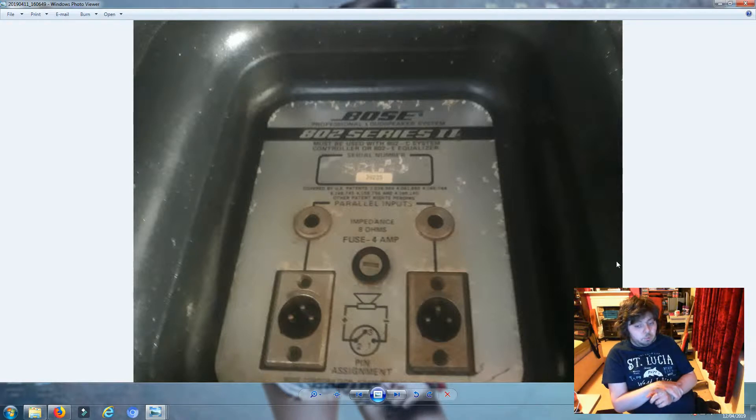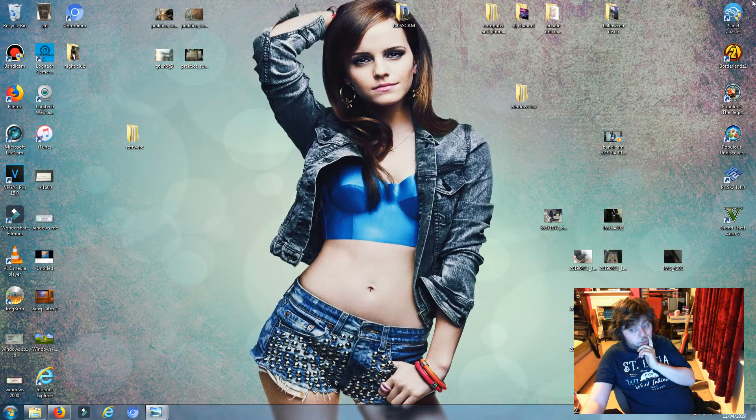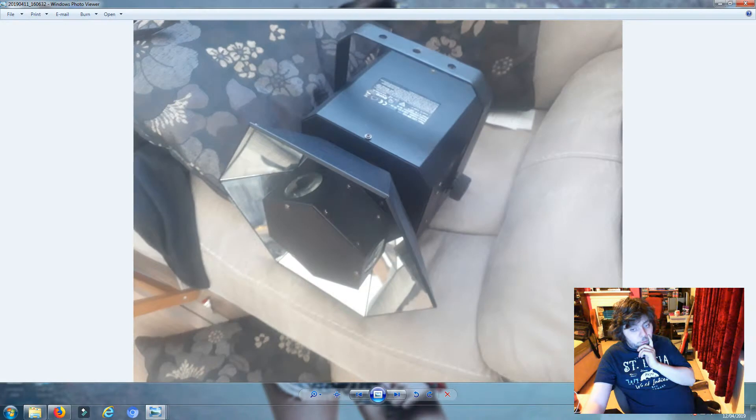It's pretty awesome. It's also got a fuse in there - I believe that if your amp were to blow up, it would send an electric current straight through the speaker and blow it. But it will just blow the fuse rather than blow the speaker - it's got a safety on it so that if anything goes wrong it'll just blow the fuse. And here's the PPX300 amplifier - it's pretty awesome, it's still got the original stickers on to show where it actually came from.